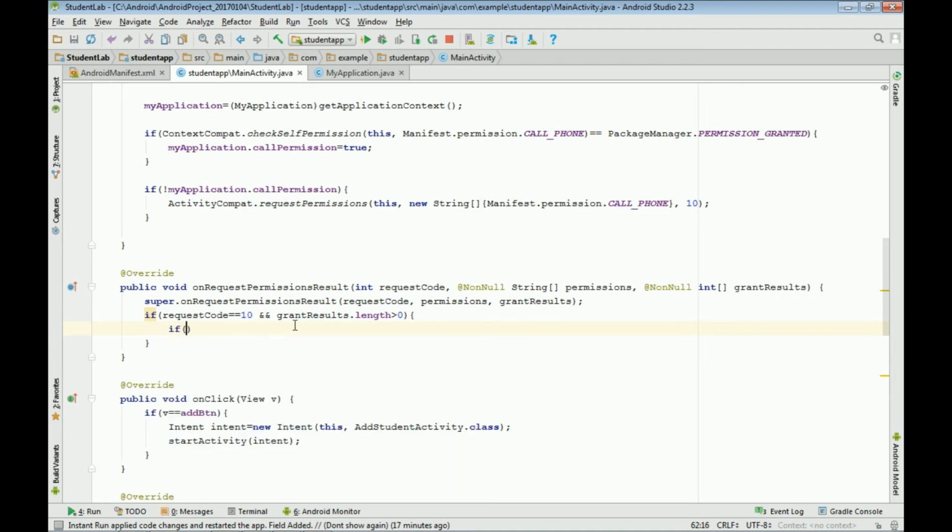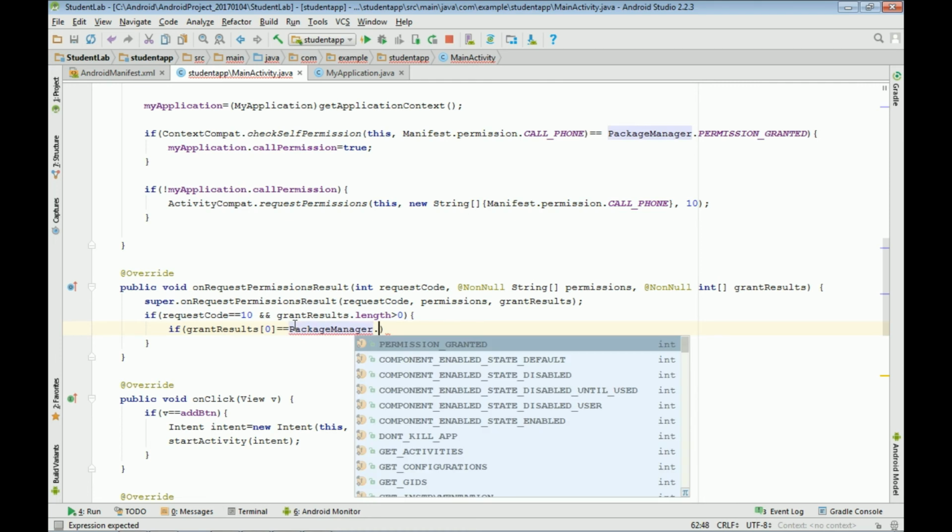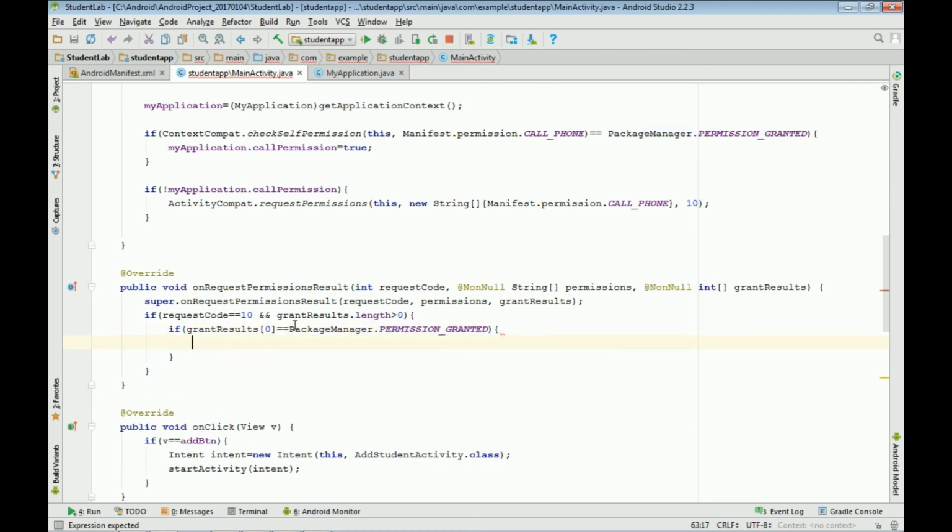And let's check it again. If the first value out of the grant results array is granted, because we asked for only one permission earlier, so we get the first value from the array. So if the first value is granted, it means the user granted the permission. And if the value is not granted, then it means the user did not grant the permission. So, if the permission is granted, set the application permission variable as true.